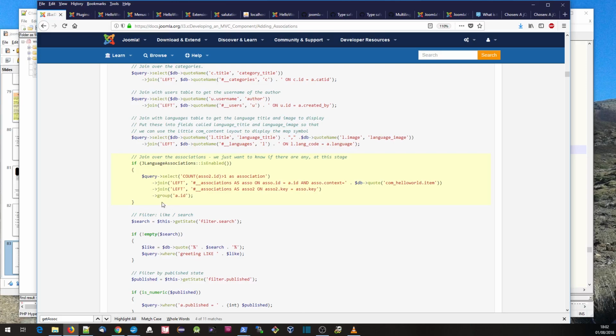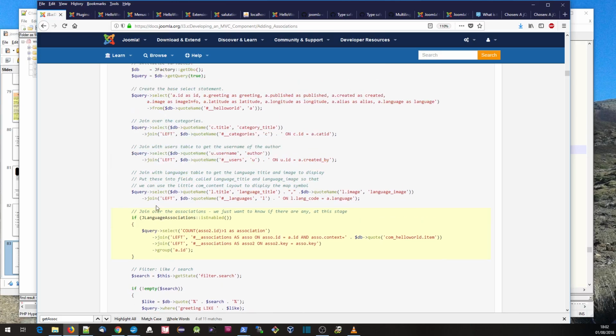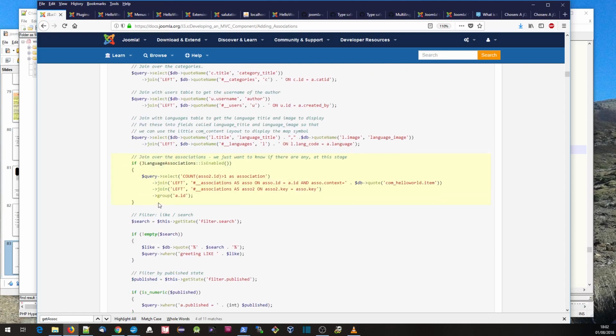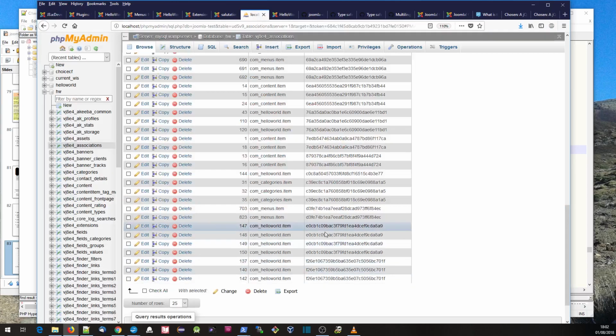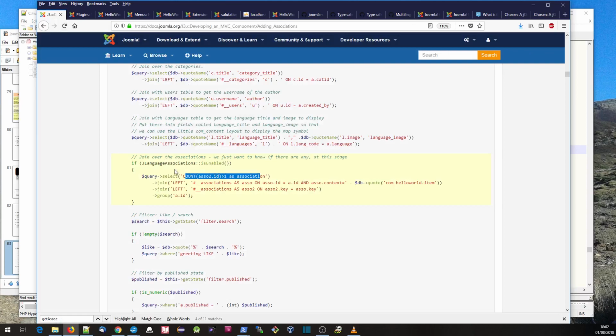And here we are really doing a join over the associations. What we're doing here is really just finding out, does this record have any associations? We're not actually finding what the associations are, but we're just counting the number of records which have this same key. If there are more than one of them, it means that there are associations present, and we're going to set that to true. And when we do a count, we have to say what we're grouping over, so there's a group by clause there as well. So this will actually set true or false.